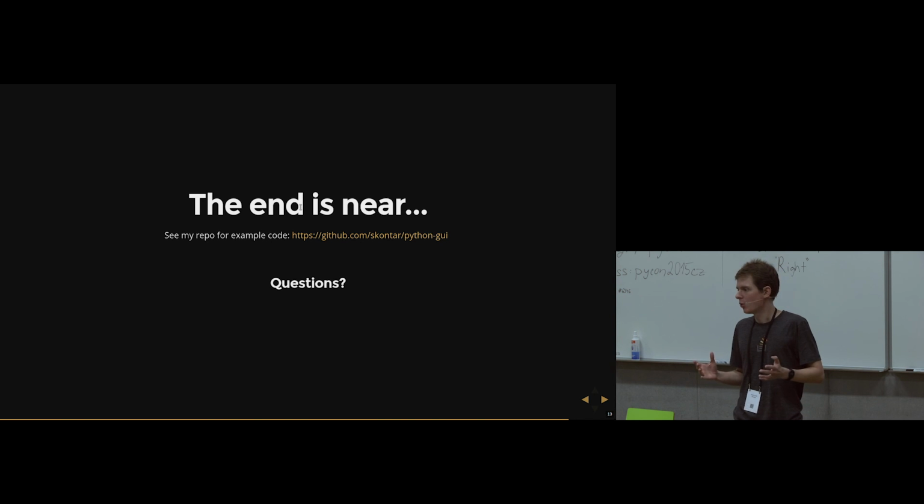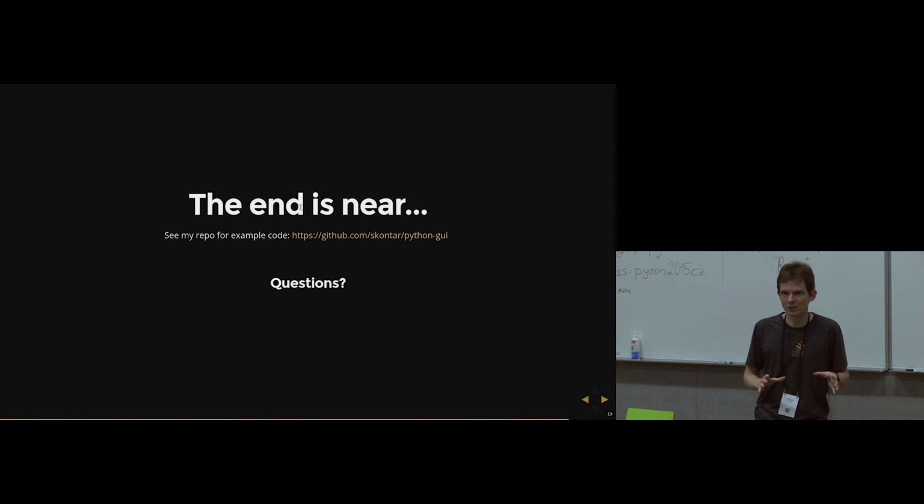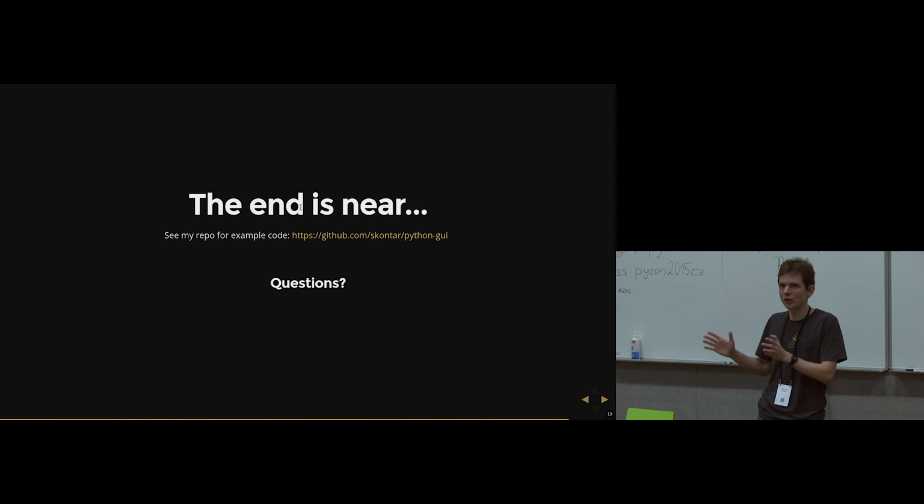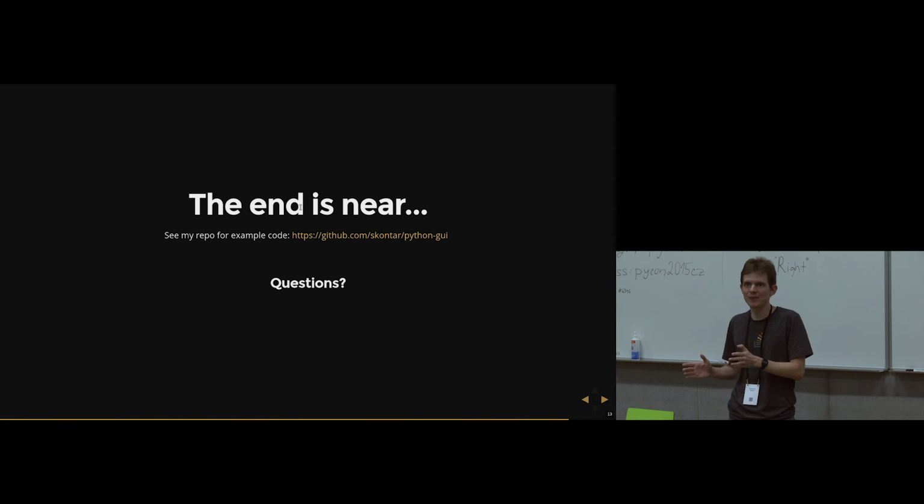Maybe one good thing to do when you do graphical user interfaces is to decouple the graphical user interface from your application logic. So your application logic can be happy with async I/O, but you shouldn't mix it with the graphical user interface, I guess.